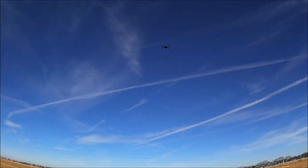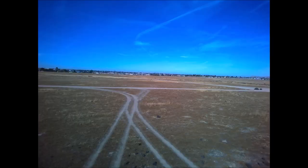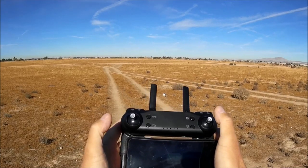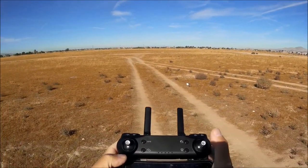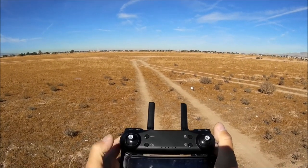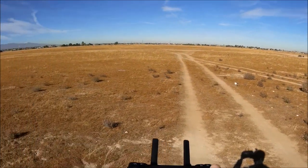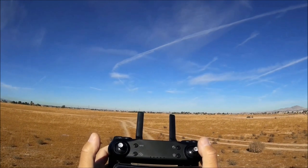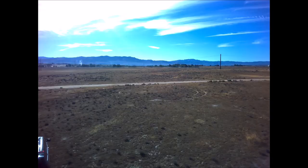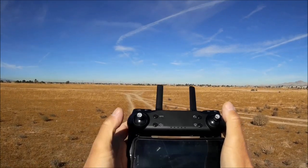Let me go up in altitude here a little bit and yaw and then take a photo. There you go. Huh, it takes a little while. And look at that, kind of a delay. So have to wait a little while before the video catches on. I'm gonna yaw right now. Okay, it caught on this time. There you go, one more photo. And now it saved the previous photo.